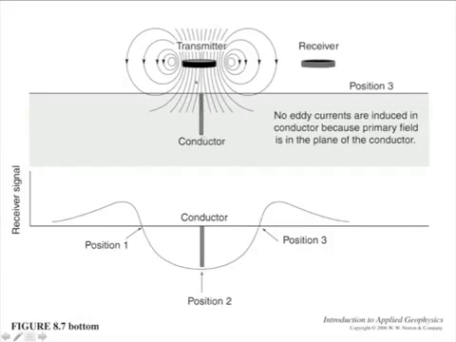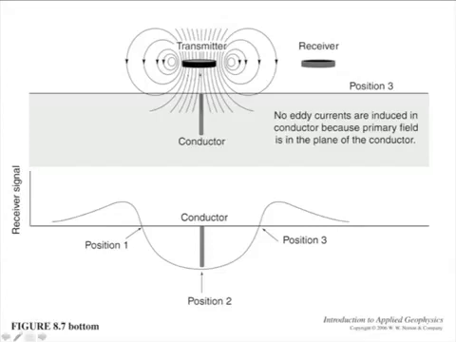And then we get the transmitter directly over the conductor, and here the transmitter lines of magnetic force are going right along that conductive dike, okay, and so they're not inducing any eddy currents, right? They have to be cutting across the dike, right? In electromagnetics, kind of as in magnetics, okay, all these vector things are really important, and so directions matter, whether the transmitter and receiver are horizontal or vertical, right?